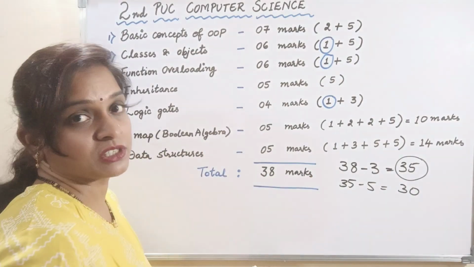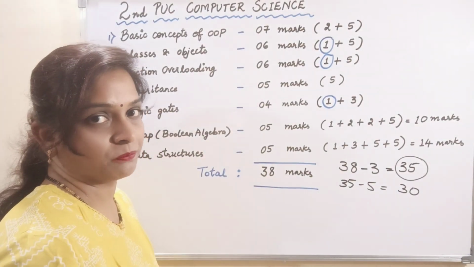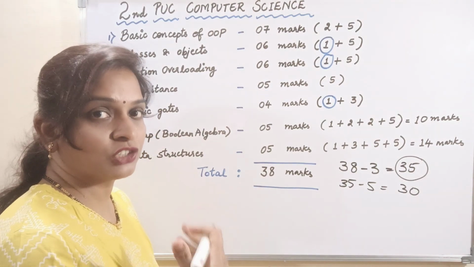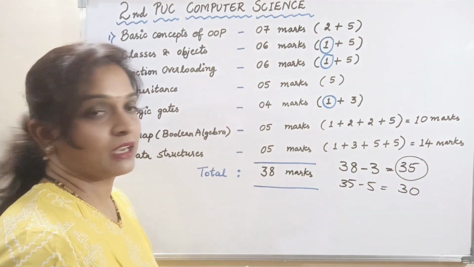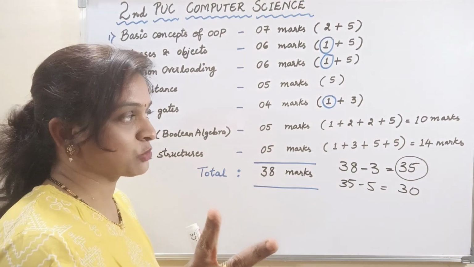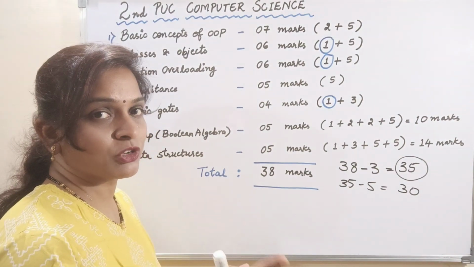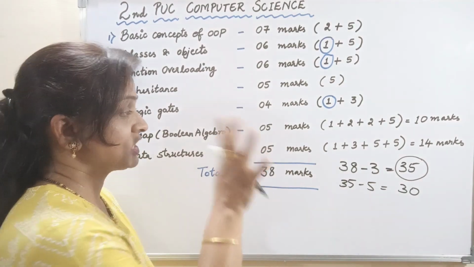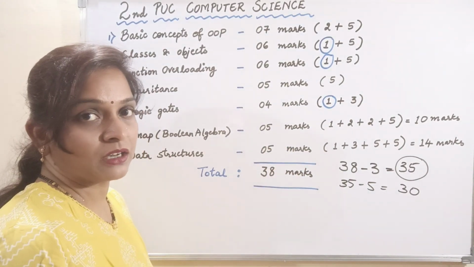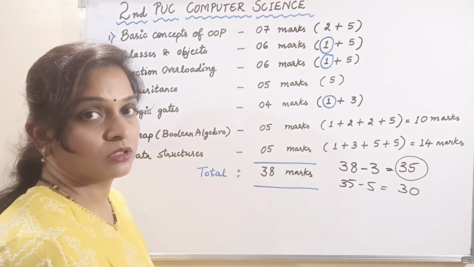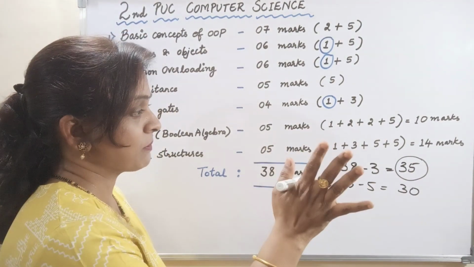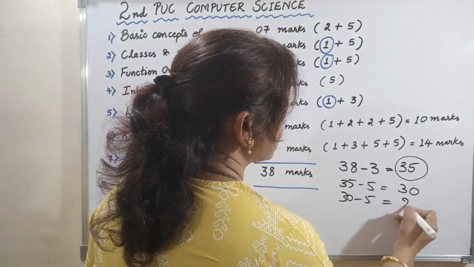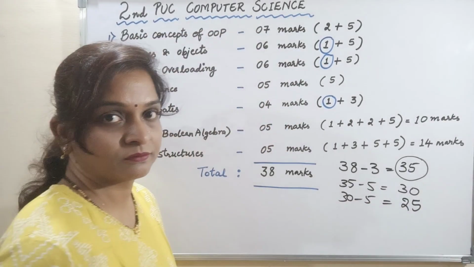And again, data structures. It is actually a programming part chapter. Sometimes you may not get a theoretical aspect question. You may get an algorithm. But you have 2 5 marks questions. Out of those 2 5 marks questions, one may be an algorithm and one may be the simple question. So it is 5. Bad luck. You don't get that simple question also. So even this 5 marks gone. So I'll just say again, this 30 minus 5 means it is 25.